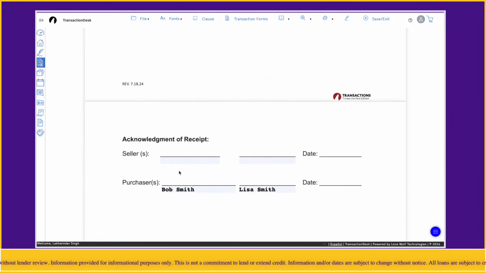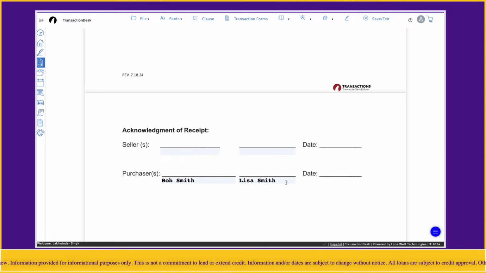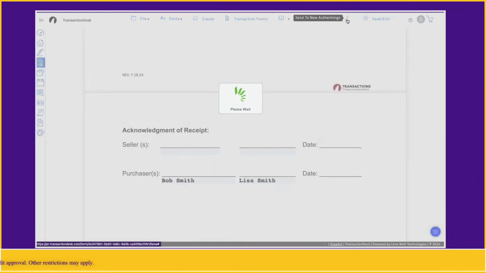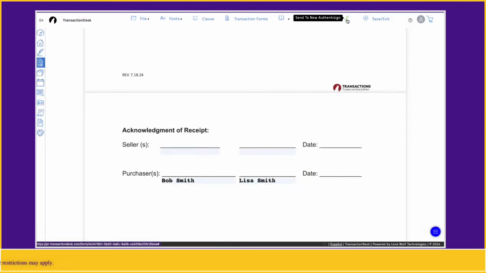And now we want your purchaser to sign. Do you think the offer is going to get signed by the seller beforehand? Absolutely not. This is for acknowledgement of receipt, when the seller actually can sign this and send it back to you, to the listing agent. But from your part, you want to make sure that you have Bob and Lisa sign this form. So if you guys remember the steps, once we fill this out, where are we clicking? On the pen icon.